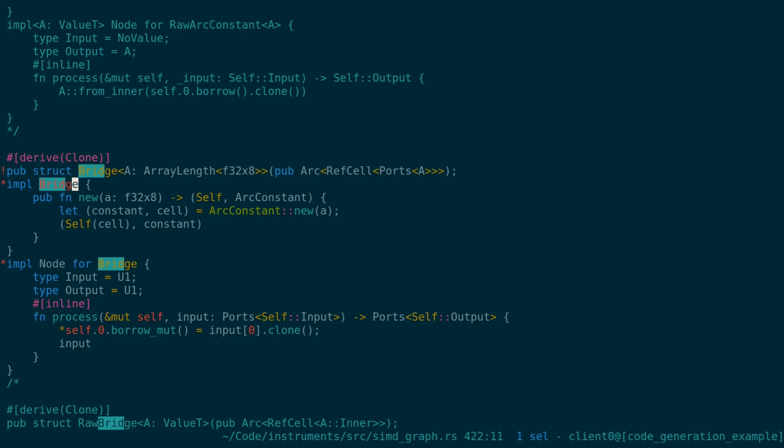Okay, I'm just going to get rid of this. Instead, we're going to implement default, because this has always bothered me anyway. And then I need that type.